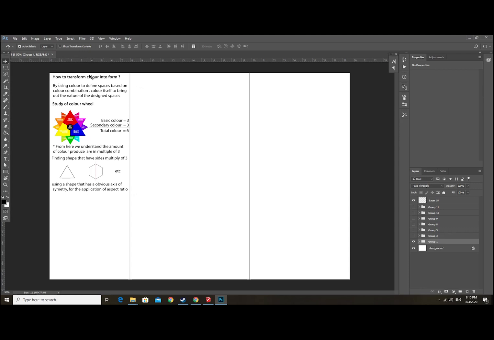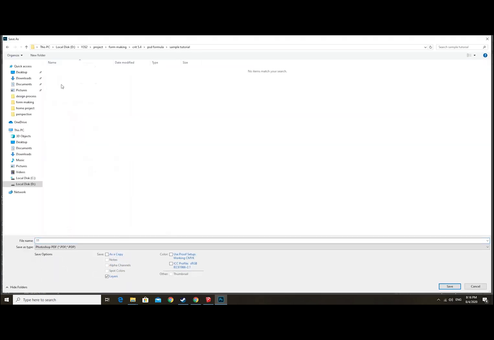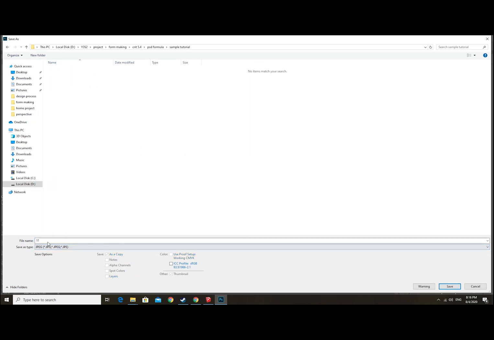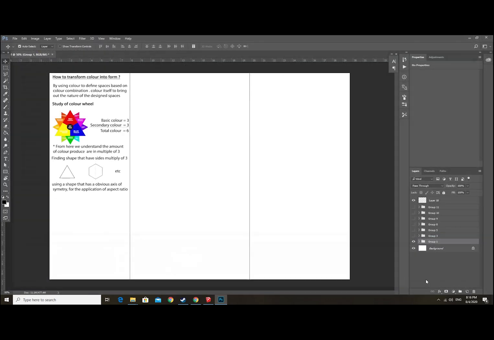So you start to save this group as an image: file, save as, for example in a sample tutorial folder, in JPEG, maybe you name it 1, save. Okay, when you're done saving, you turn on the second part that you want to explain, which is this part.